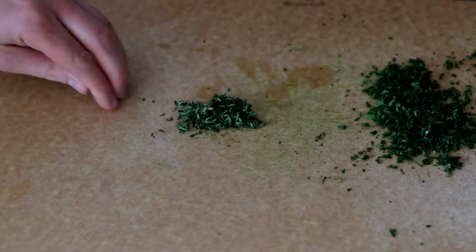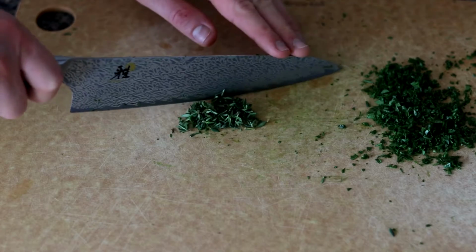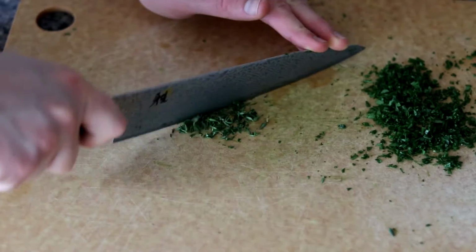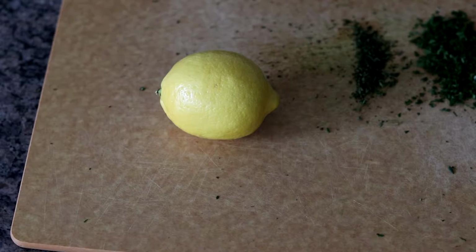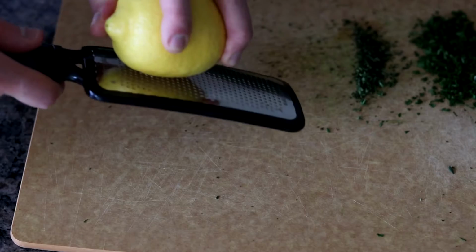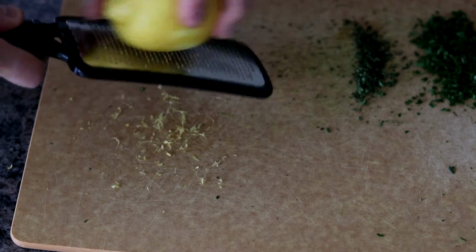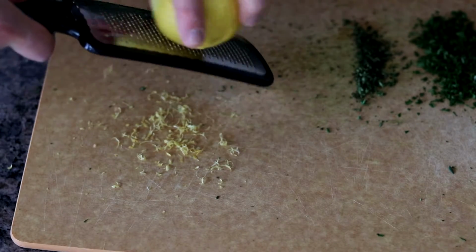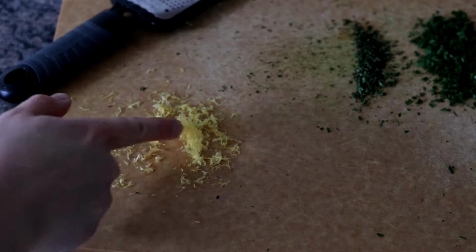And this is optional, but along with our parsley, we're going to do the same thing with some fresh thyme. So I've separated the leaves from the stems. And again, I'm going to take my knife in and just very finely mince up those thyme leaves. In addition to our minced parsley and fresh thyme, we're going to also do some lemon zest. So I'm using a microplane, and what you want to do is just take a lemon and zest like so. Just a lot of flavor and brightness in that lemon zest. And that's what you're left with.